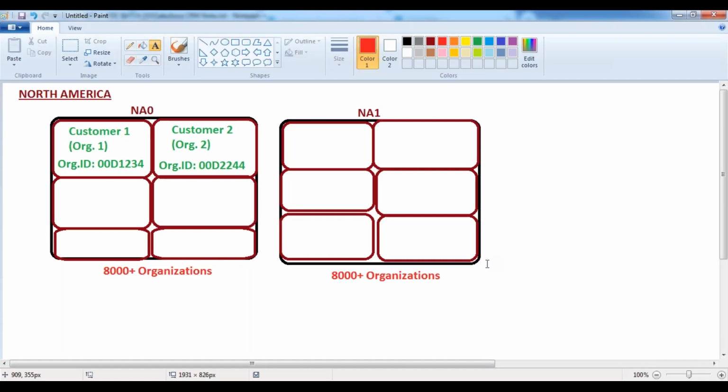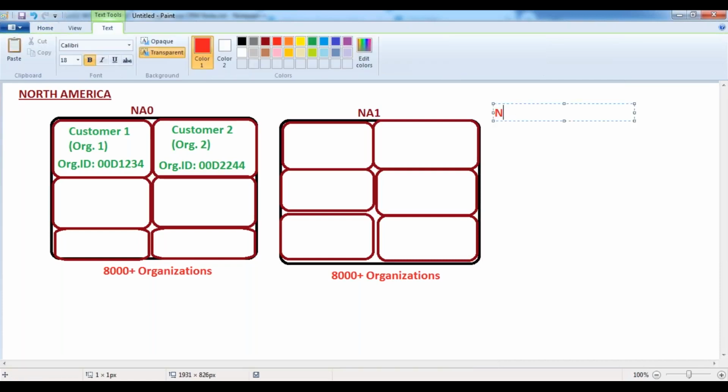That means whenever they keep allocating the memory space for these customers, at a certain point they may reach the maximum number of customers, that is 8,000 customers. Once they have allocated the memory space for these 8,000 customers, if this server is also full, then what can they do? At that time, they have to start one more server.